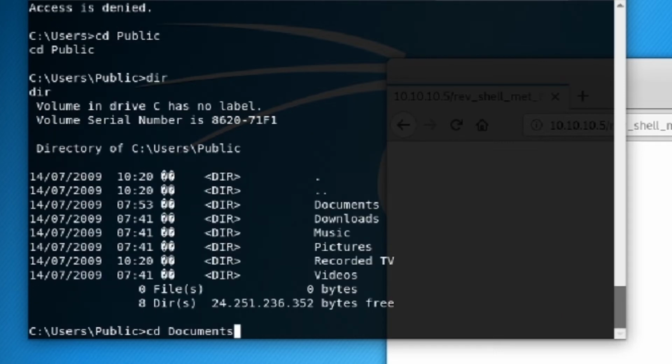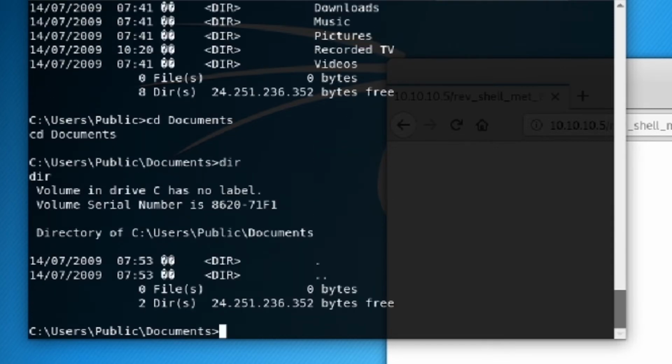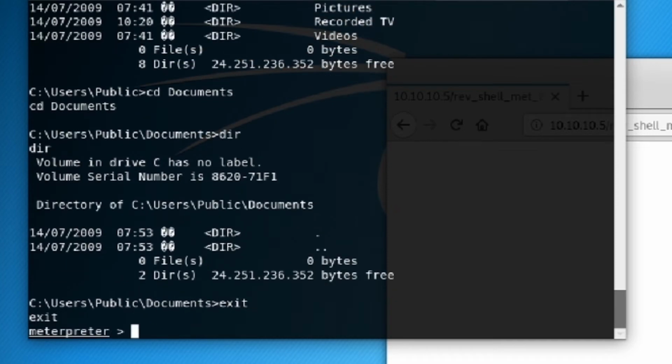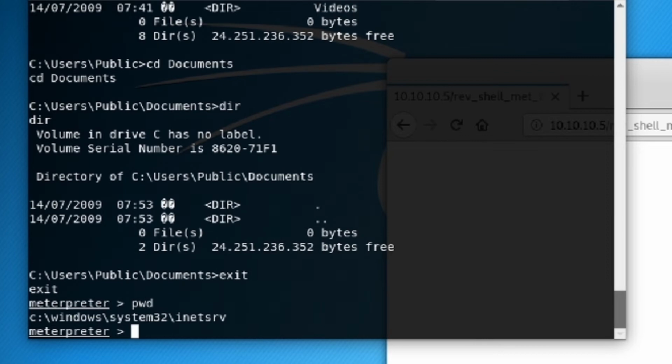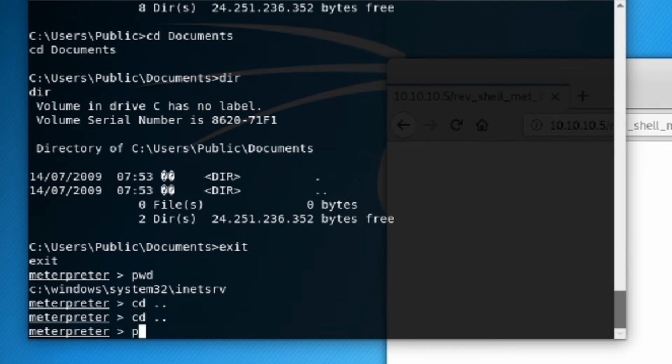So the reason why I'm going here is we're going to need to download a couple more things to kind of make our life a little bit easier. Basically, those are going to be scripts that are going to make it easier for us to elevate our privileges. We don't want to stay as user because we currently don't have access to anything and we can't get to the flags or any of the juicy secrets or anything like that. So we can't have that.